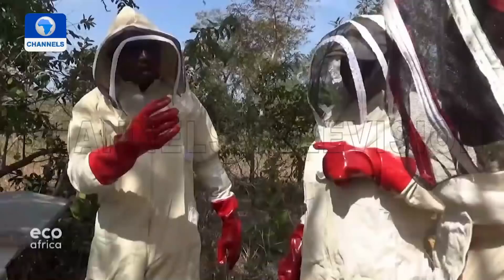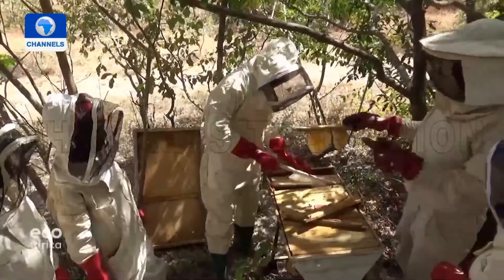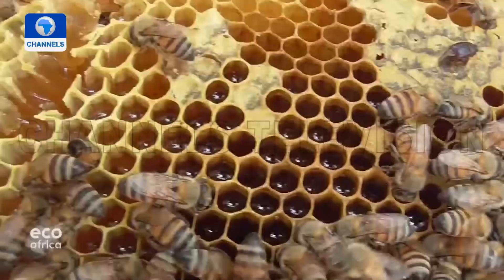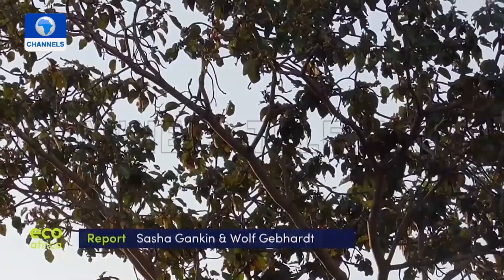More bees, more biodiversity — that's the idea behind NGO Afrikvaats's campaign to teach farmers about keeping bees. Shea farmer Denise Nanu can also earn extra money from beekeeping. She's happy to have a refresher on how to use a smoker to calm bees and when to harvest honey. Nearly 30,000 farmers have had training in the last year. The first objective is environmental: to create biodiversity, because bees pollinate fruit trees and shea trees. This year the shea tree produced more fruit thanks to strong pollination.